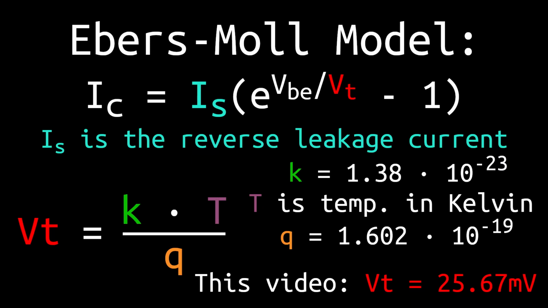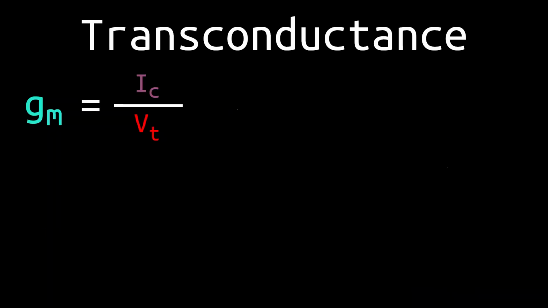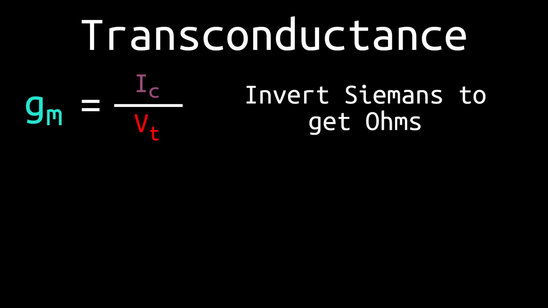Now, I understand that all these equations all of a sudden can be really confusing. So let's get to the point. Using the Ebers-Moll model, we can derive the value of transconductance. Gm equals the collector current divided by the thermal voltage. Now, since transconductance is the value with the unit of Siemens, we can easily convert this into a more useful form. If we invert conductance, Siemens, we get resistance, or ohms. This inverted value is the emitter resistance of all BJTs. You can solve for it by using Re equals the thermal voltage divided by the collector current.